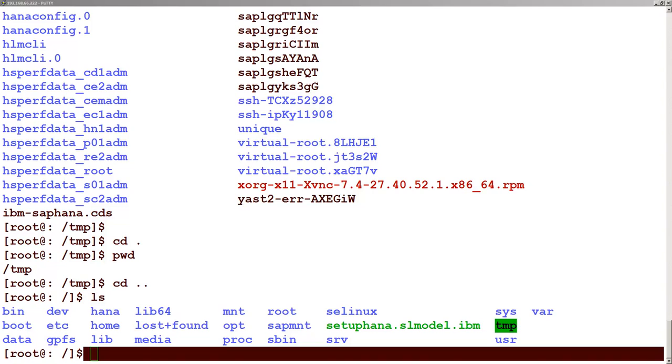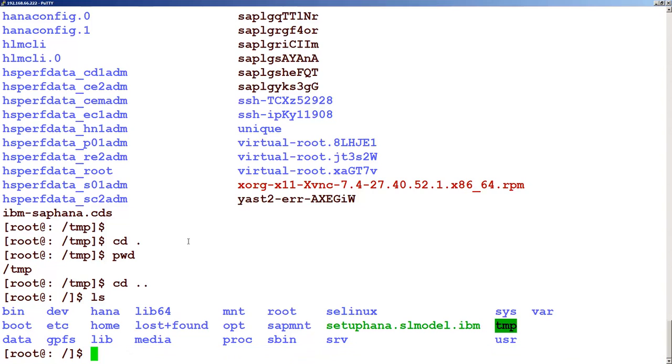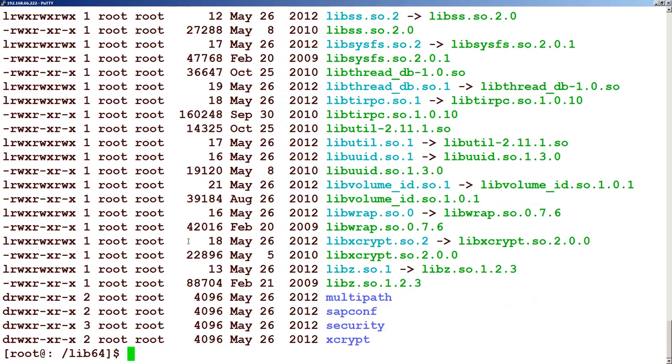Symbolic links, you will see mainly in the lib folder. If we go to this folder, you can see these are symbolic links.